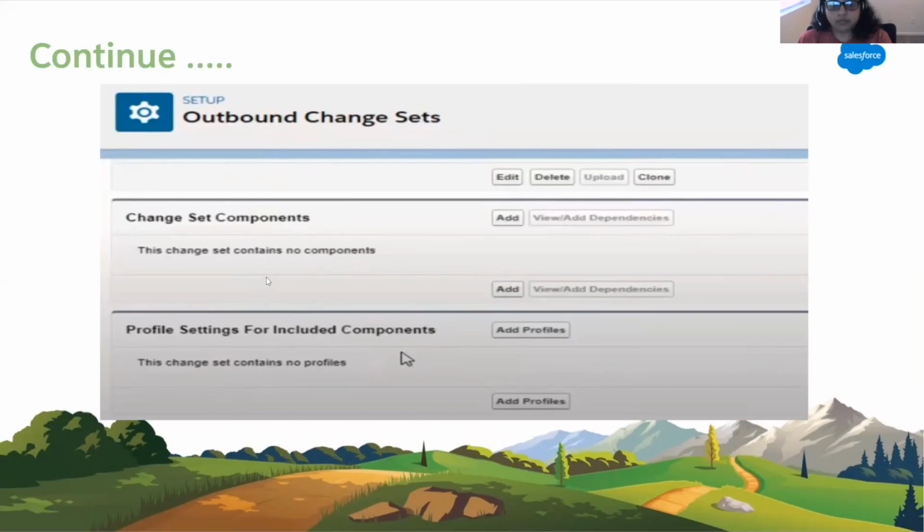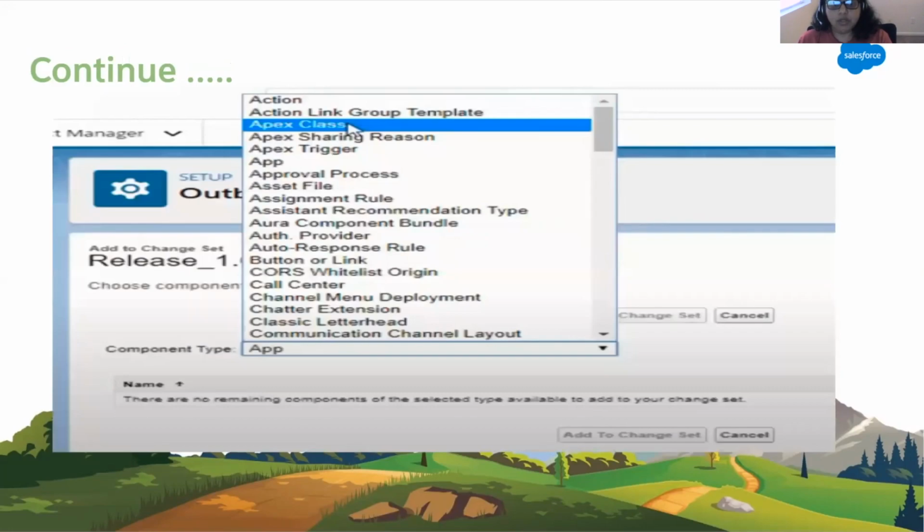Okay. Here is the change set components adding page. Here you can add a variety of components from your source org. After selecting the required components, click Add to Change Set.